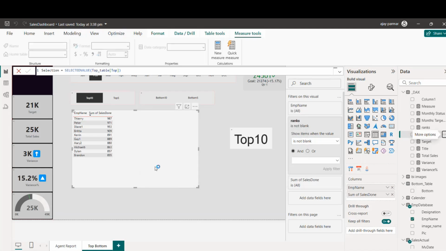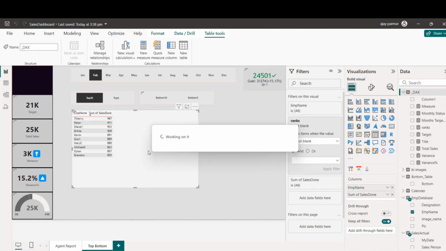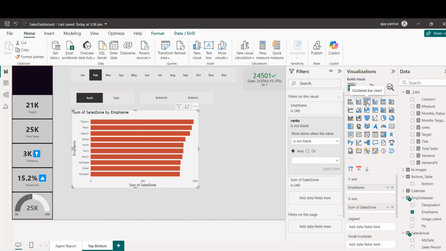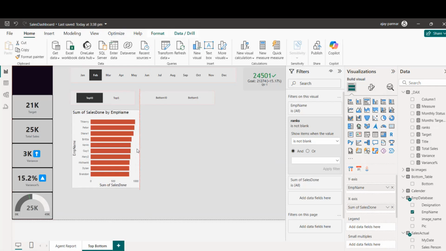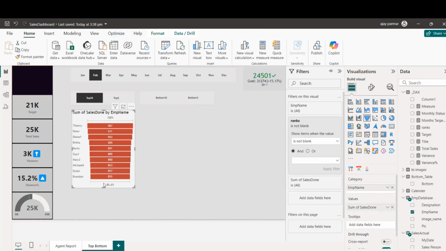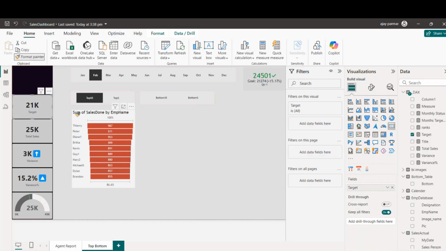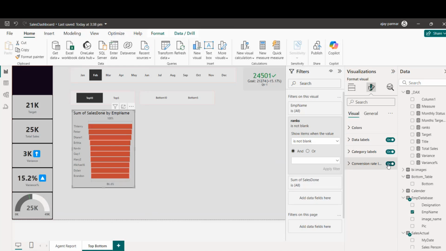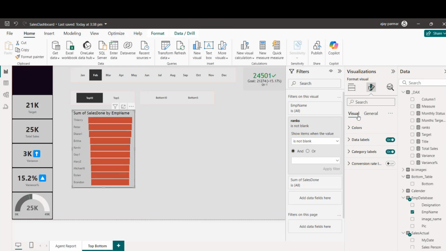So once this is done, the next thing that I want to do here is use either the clustered bar chart, or maybe the funnel chart is also nice. I'm just going to use this chart, like this. So I can have the people name. That's it, I just need the people name. Or what about the funnel also? Funnel also looks good to me, and so we will just have the format here. Let's see. Yes. So we don't need the label information, conversion rate, if you remember. Category labels, of course, we need.